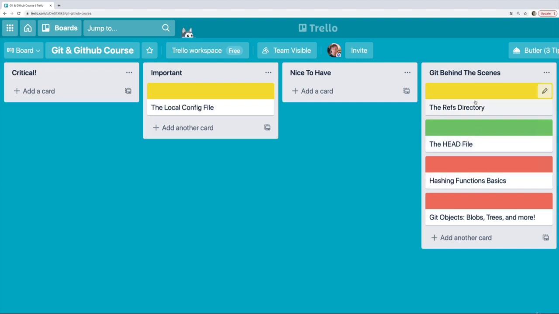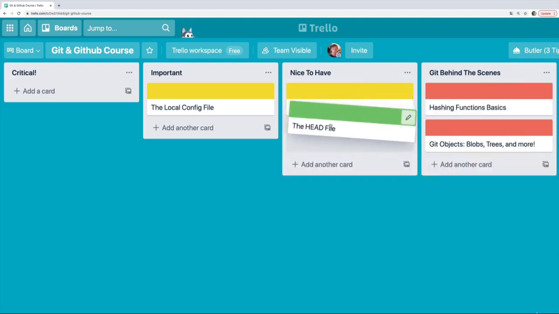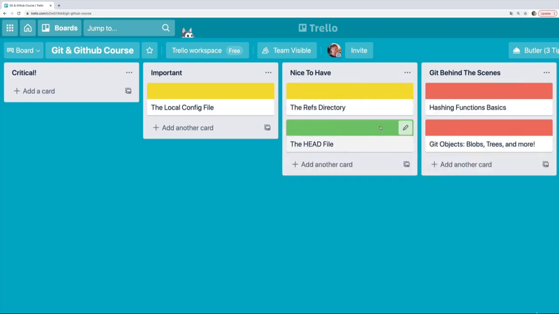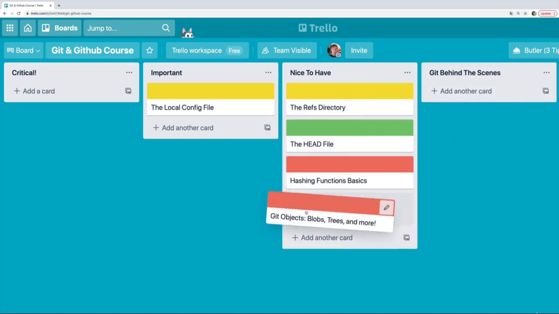So everything else, understanding the refs directory, not that important. Understanding the HEAD file, we've already seen it very early on when I first introduced branches. Then I'll talk about hashing functions and Git objects, Git trees, Git blobs, all of that stuff, and I'll show you some new Git commands called plumbing commands. They're for behind the scenes usage. They're not really consumer facing commands, as much as you could say any command in Git is consumer facing. But anyway, that's all encompassed in these two at the bottom.